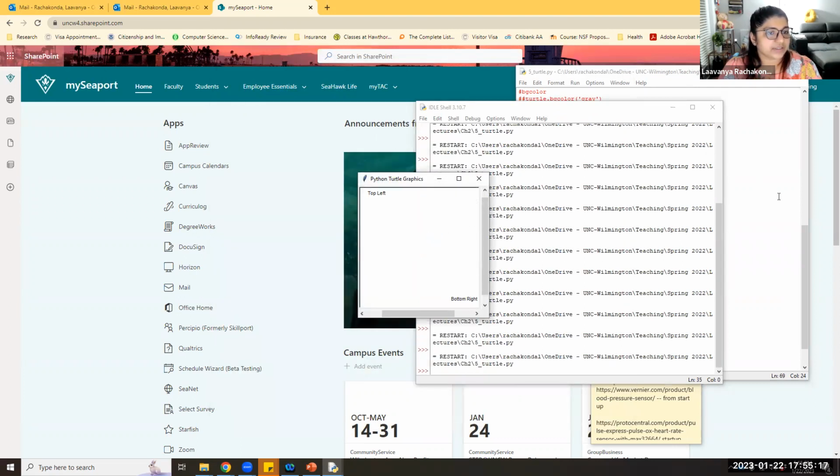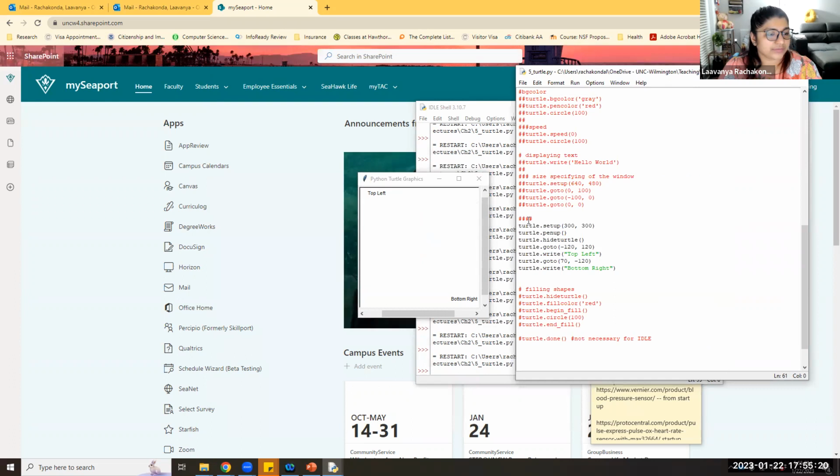So we have adjusted the window width to 300 and 300, and in the top left, that is in this location -120 to 120, you are writing top left. And 70 and minus 120, you're writing it as bottom right. And now filling shapes.